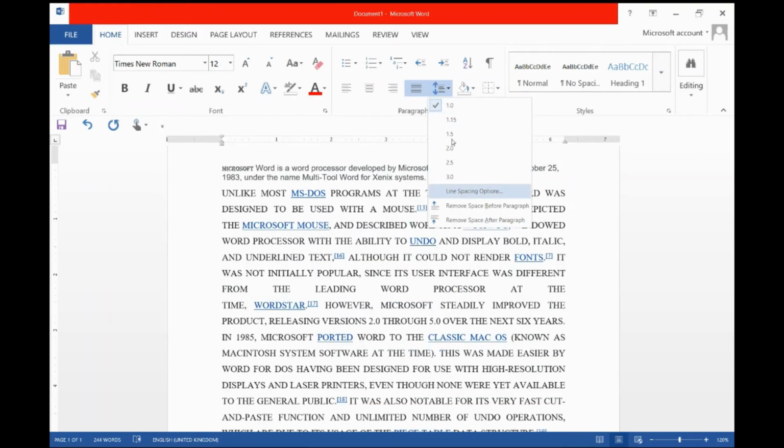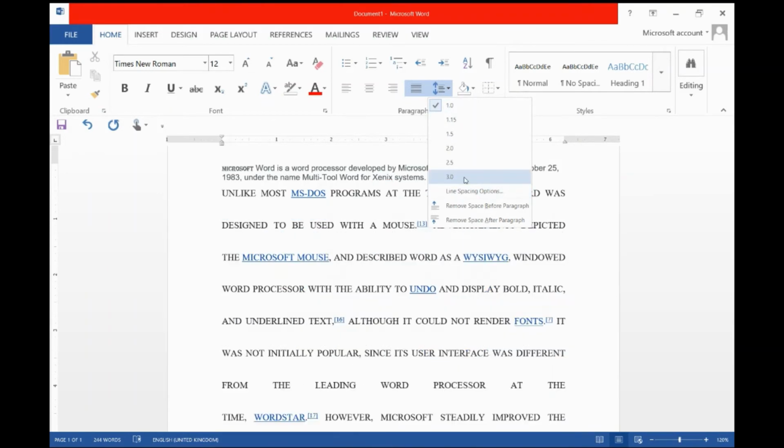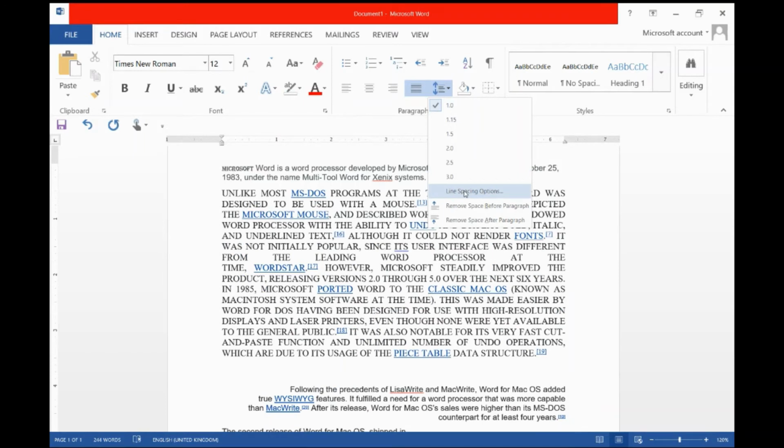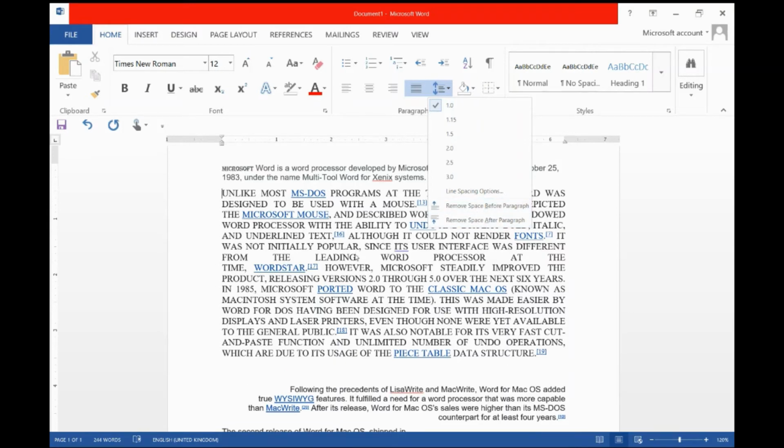Okay, if it is higher than this or lesser, or if it is something specific, you can go to the advanced option, line spacing options. You can also add and remove spaces before and after the paragraph. You can see what is happening to the last line, the second release of Word for Mac OS shipped in, right? So that is what is happening when you're adding space, and when you're removing space, then this is what happens. So these were some more formatting options.